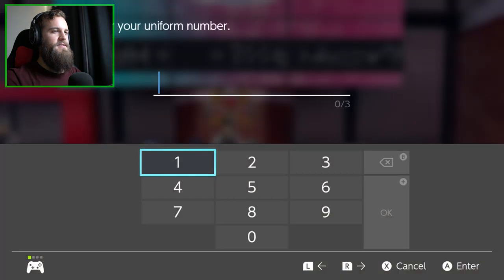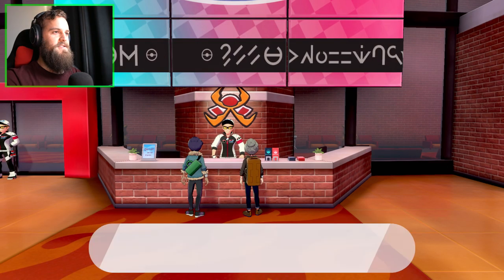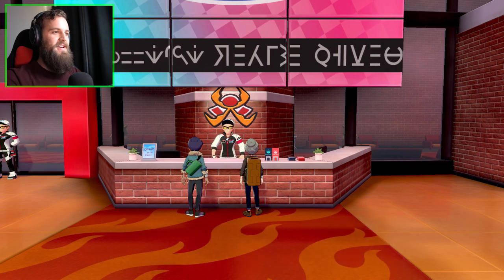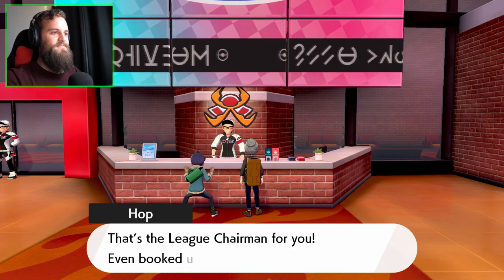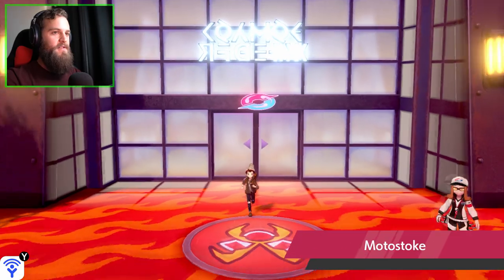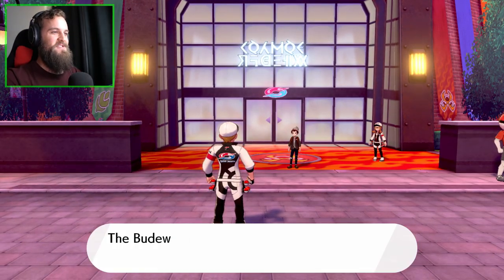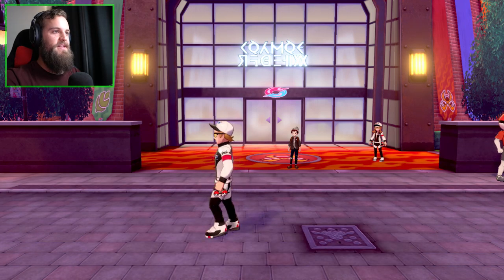We're picking a number. Obviously 69. Yes. Please wear this challenge band. Beautiful. $50, there'll be another cutscene the minute I walk out the front here. You must be challenging Matt. The Badoo drop in is down this way, if you'd be so kind as to follow me.